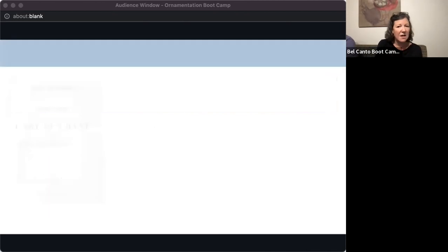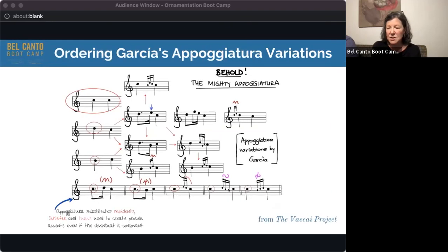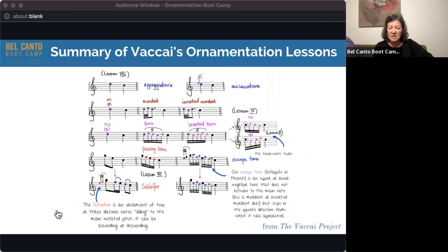We put a quick slide here about Garcia just to pull your attention. If there is only one treatise you read, it should be Garcia. It is the most often quoted treatise. I'm going to run quickly through these. These are slides that many of our people have seen before. This is an organization of that chart of Garcia's to really explain what is mordant-like, what is turn-like, and how they relate to the vocalise lessons that we have been singing, right?